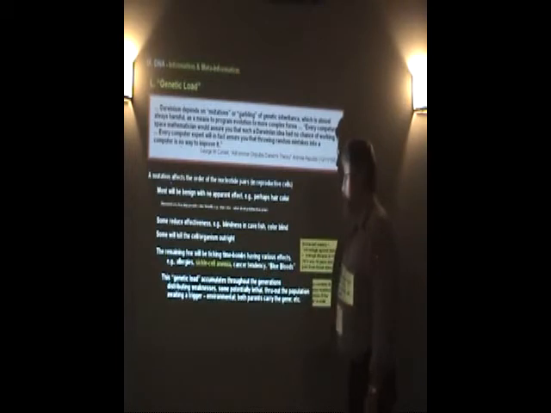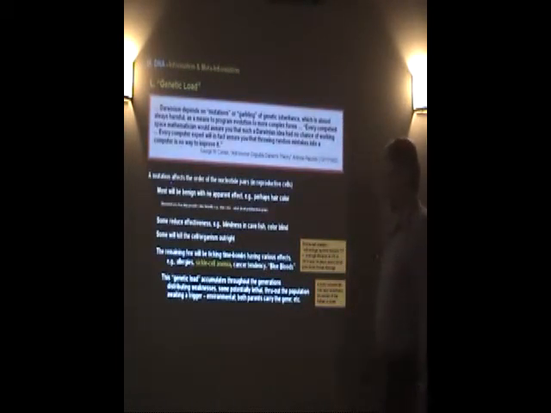This genetic load accumulates throughout the generations, distributing weakness, some potentially lethal, throughout the population. So in other words, like with the blue bloods, what was happening was that there was so much intermarriage in the nobility of Europe that literally the blood was becoming less effective in doing its job. That's why they were called blue bloods, because the blood was not really releasing the carbon dioxide the way it should. Therefore, you have a less effective organism.